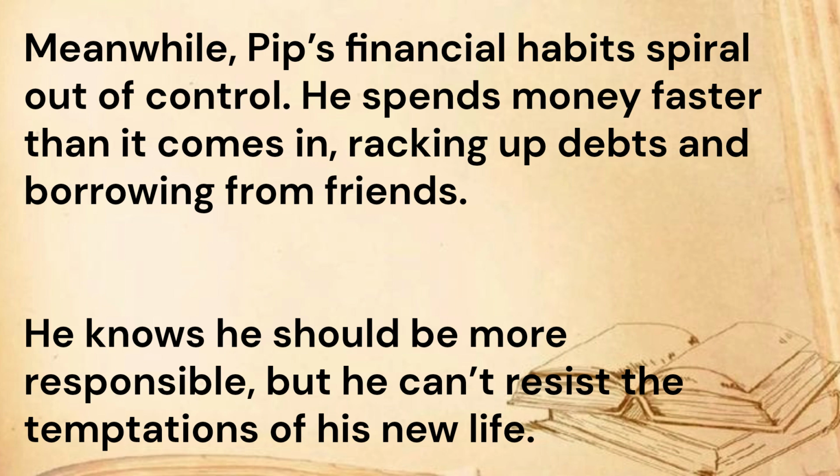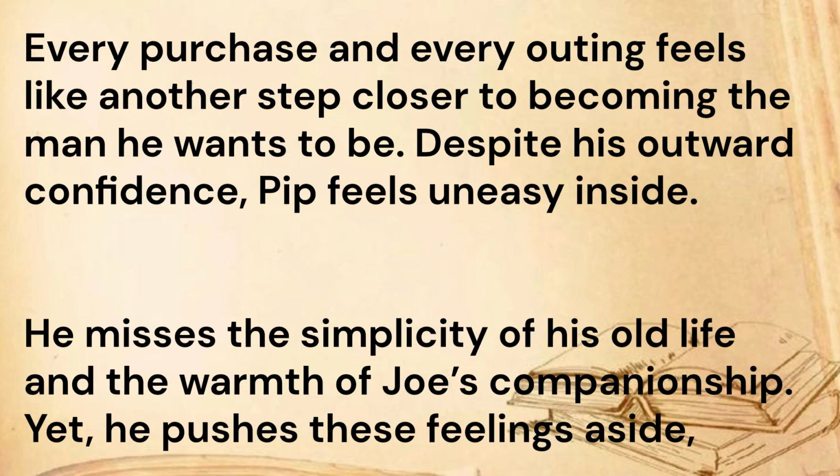Meanwhile, Pip's financial habits spiral out of control. He spends money faster than it comes in, racking up debts and borrowing from friends. He knows he should be more responsible, but he can't resist the temptations of his new life. Every purchase and every outing feels like another step closer to becoming the man he wants to be.